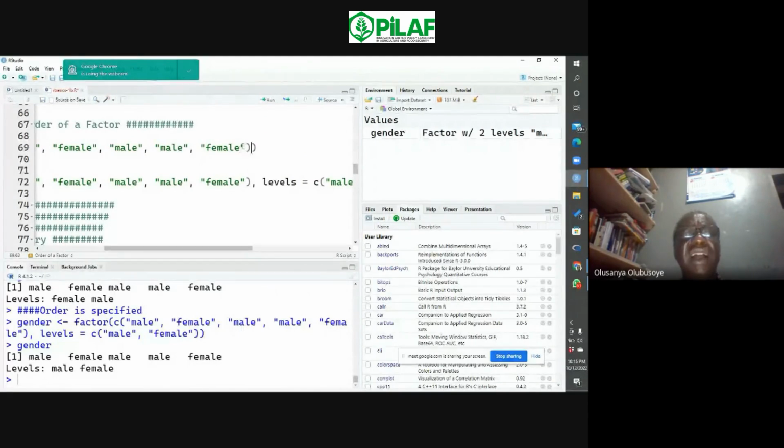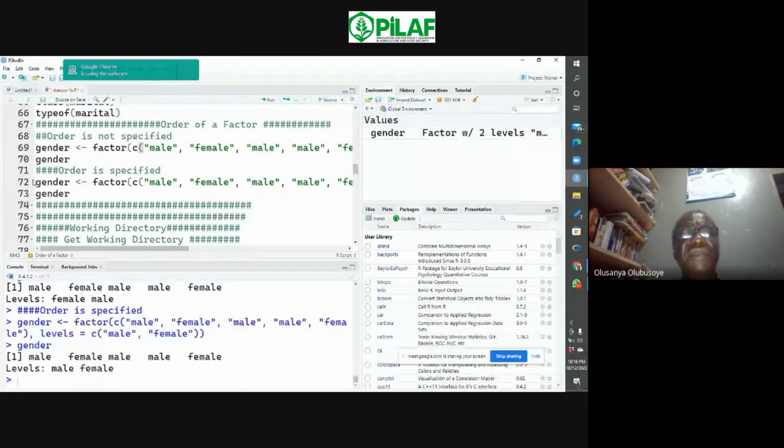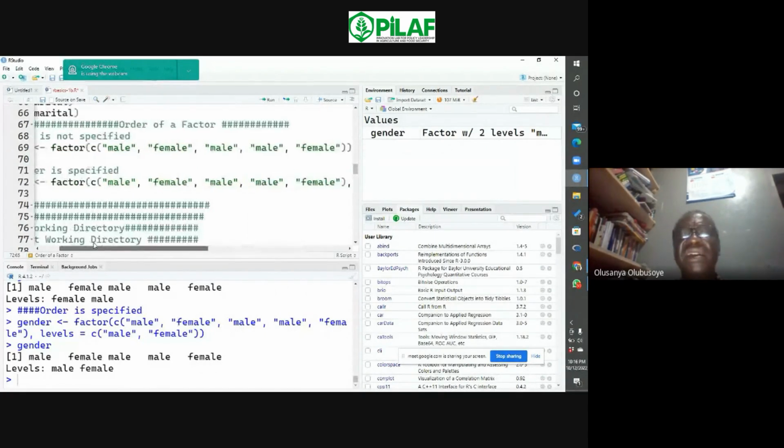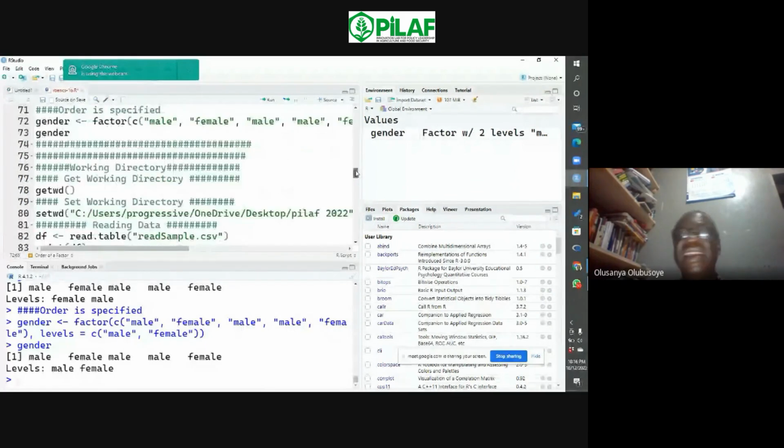The individual values are the labels, and the possible categories are the levels. If you don't specify the order of the levels, it will give you alphabetical order. That's why you have this. And if you specify, it will obey that. So always remember to use the levels argument. So that is the end of that.